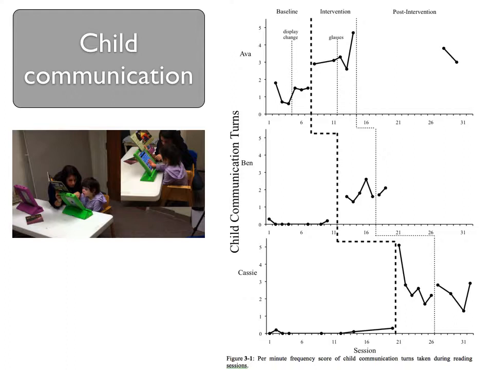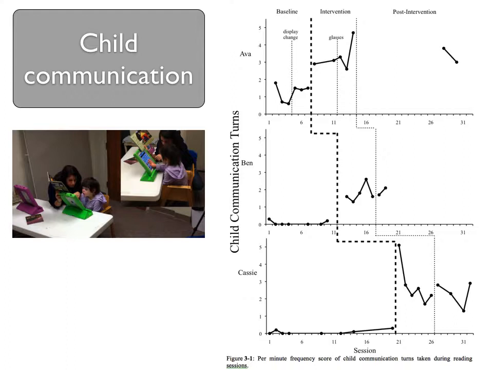So when we're talking about level change, we see a level change between baseline and intervention. Everything's certainly below 2. The mean of that data is probably somewhere between 1 and 1.5. That's a very conservative estimate. And then we see the data jumps to typically close to 3 for 4 of those points. So we see a level change, and those are per minute frequency scores of child communication. So we see a level change in child communication.